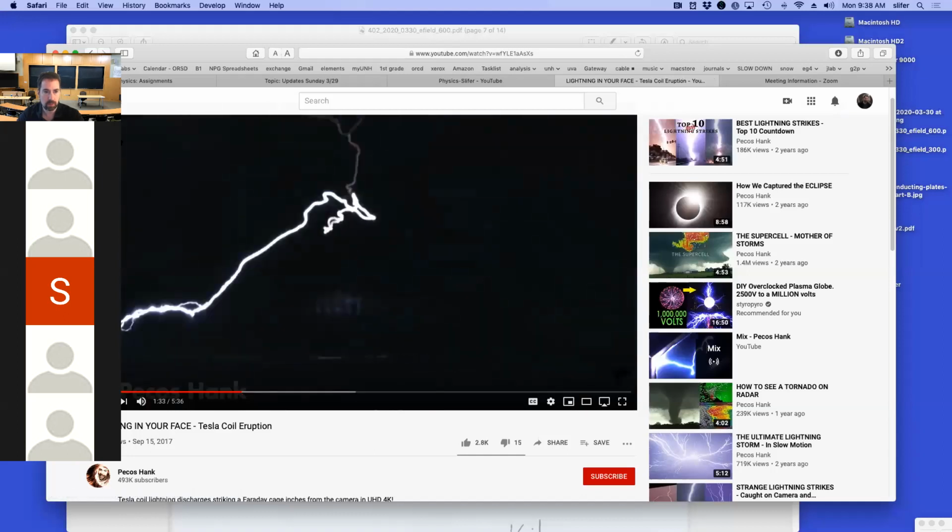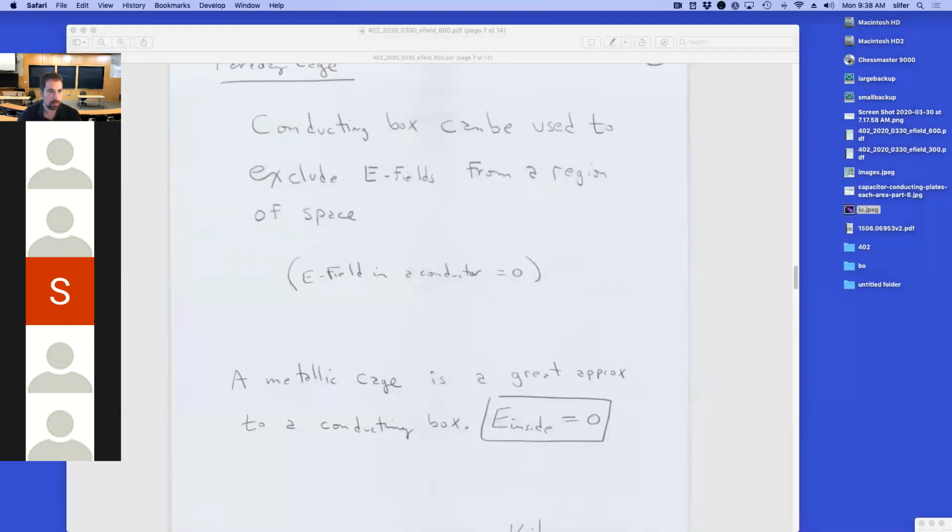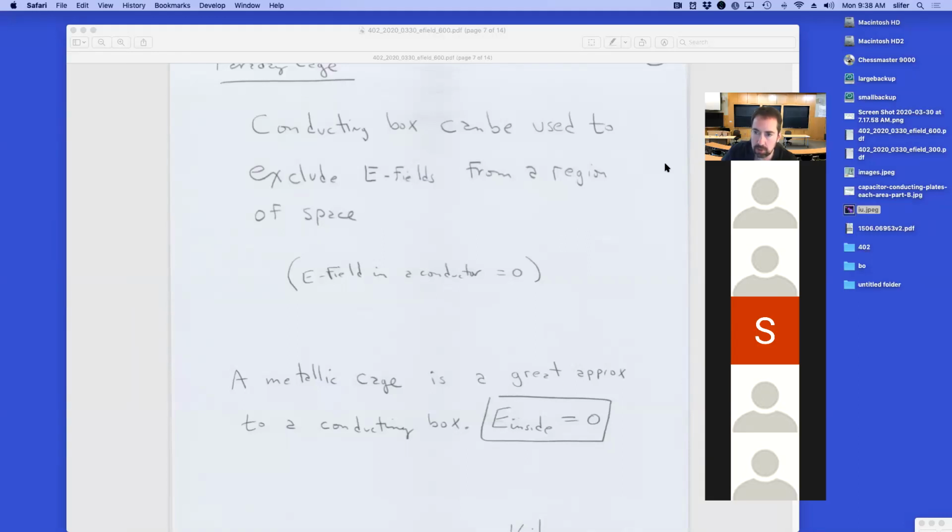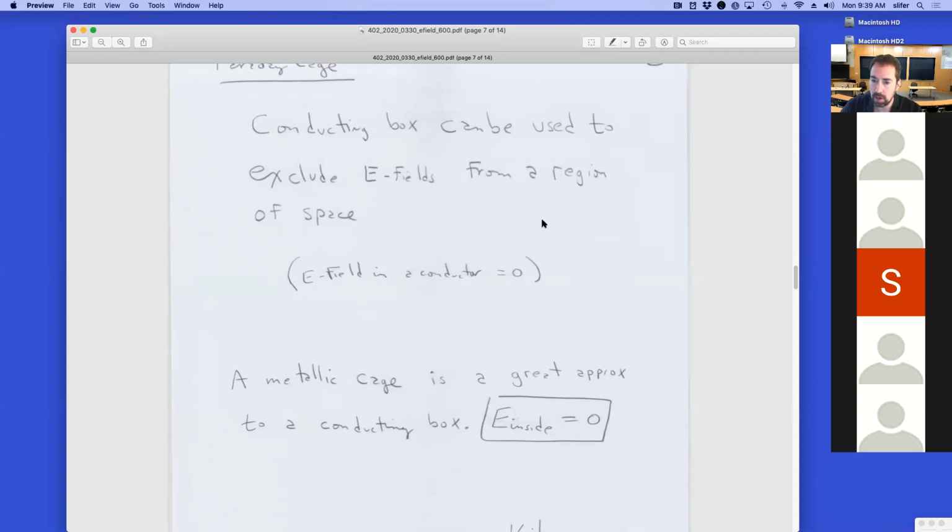Okay, so you guys can Google YouTube videos just as well as I can, so I'm not going to show the whole video. But you see that this can have a very nice practical application, in the sense that I have a region of space, say the inside of my car, that I don't want any electric fields from lightning strikes. When I was a kid, I was told that I was safe inside a car because it had rubber tires. You're actually more safe because of the metallic enclosure that is protecting you.